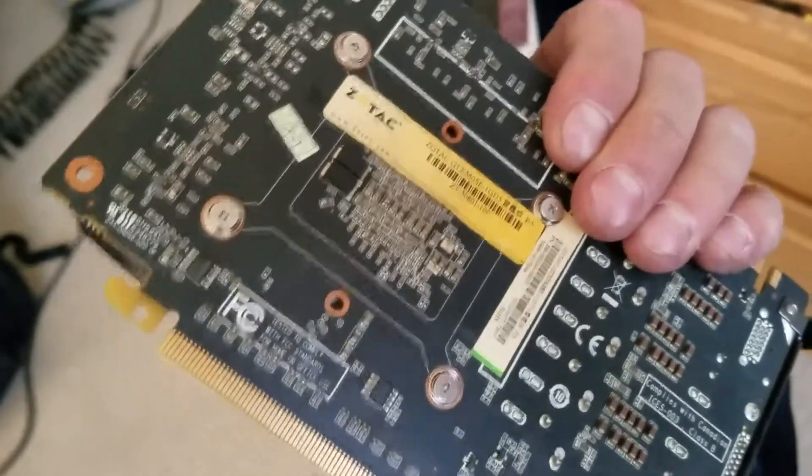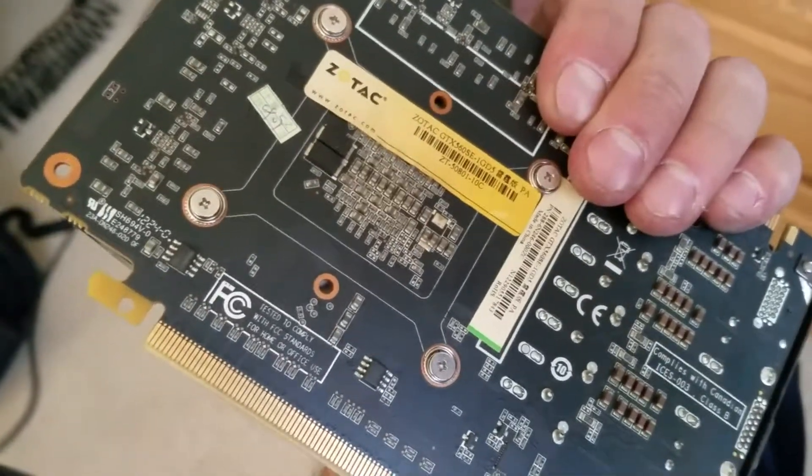If this is a working graphics card, it's a good deal. It was like $25 or something like that for a 560. Alright, I gotta show you the computer - the computer itself is quite hilarious. This is a bit of a sleeper build in the manner that it's just using an old case. I'm gonna go ahead and get my tools so I can take it apart and install the graphics card. This video will just be a log of me taking apart this computer, installing the graphics card, and seeing if it works.